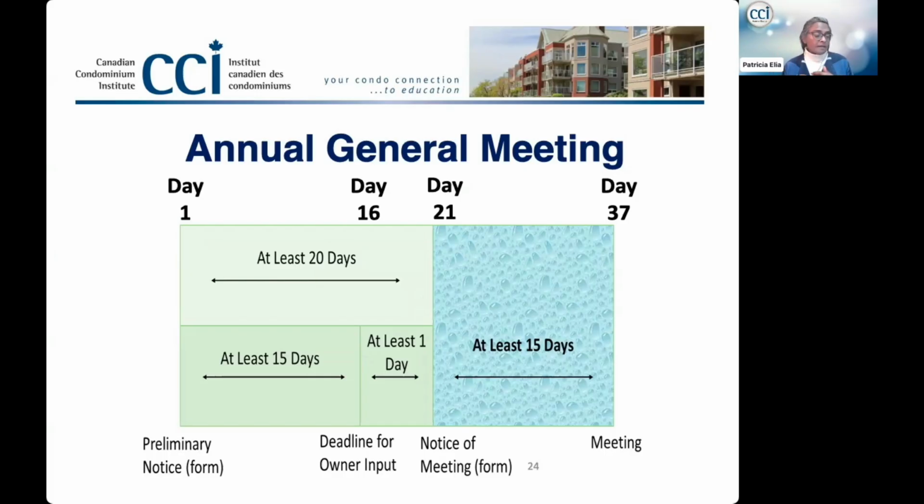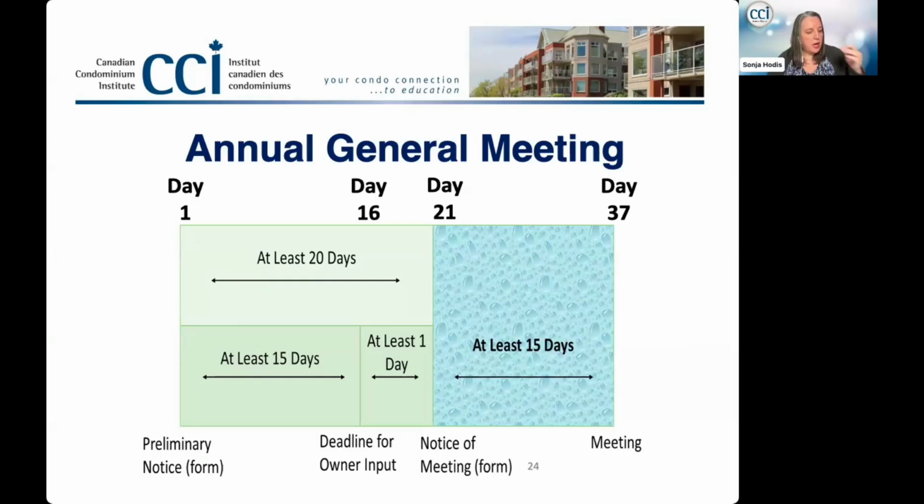So be careful, give yourself enough time, think about it, plan ahead, and make sure all the people that you need at that meeting are there. For example, the auditor, often the most important person at that meeting, can present the financial statements, because the auditor represents the unit owners, not the board. So the unit owners have an expectation that the auditor will be there to present, and they have a right to be there. So these are some of the approaches and considerations when you're holding meetings. And now I'll turn it back to Sonja.